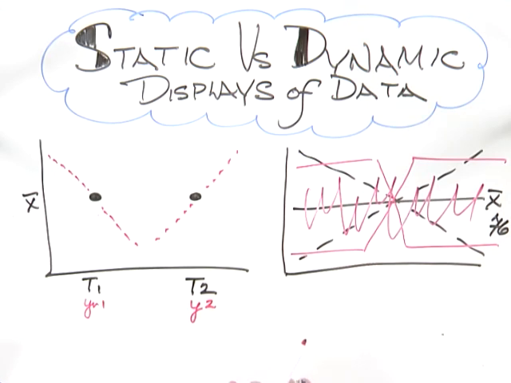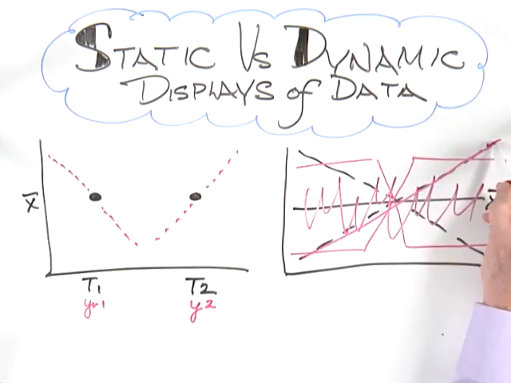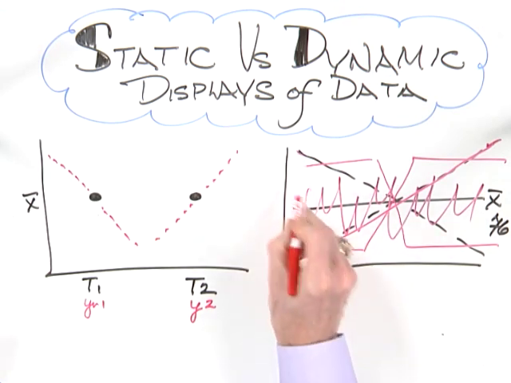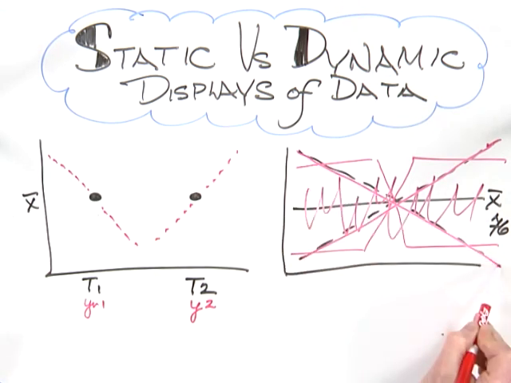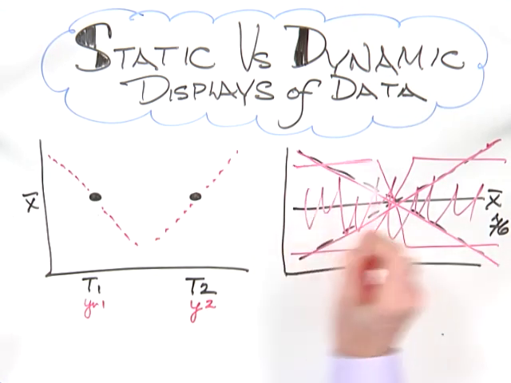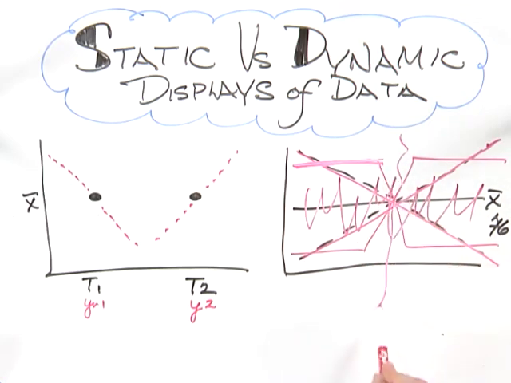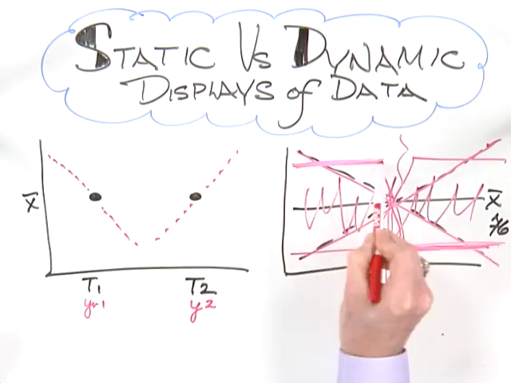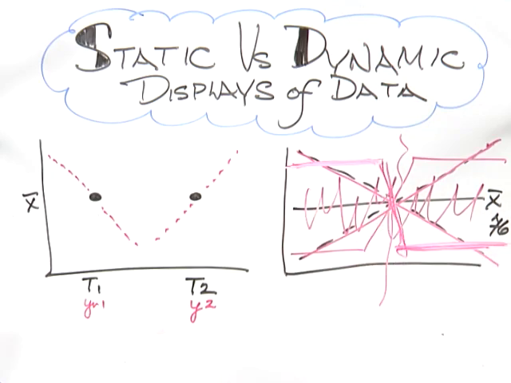Which one do you want? If you were looking at patient satisfaction, you might say you like the one going up. If you were looking at reducing infections, you'd want the one going down. If you were trying to show that your intervention worked — you were here, then an intervention was made here — you'd like the one that showed infections up here, then after the change they dropped.